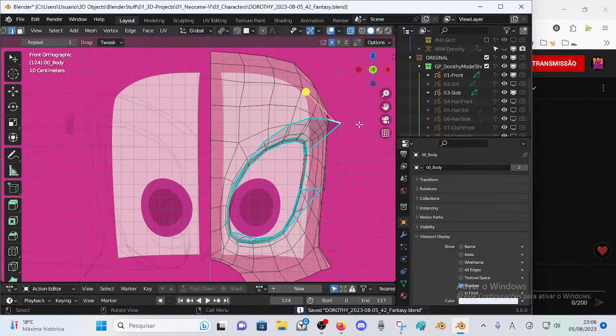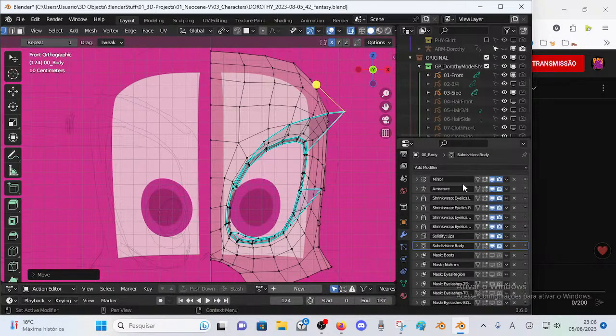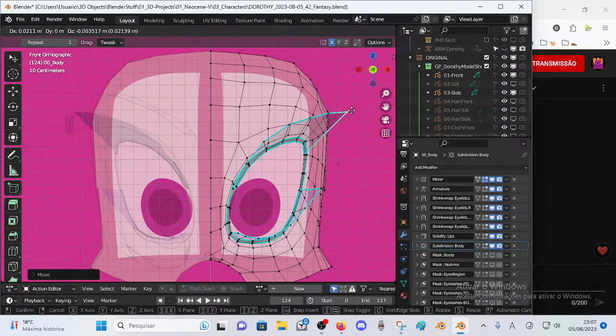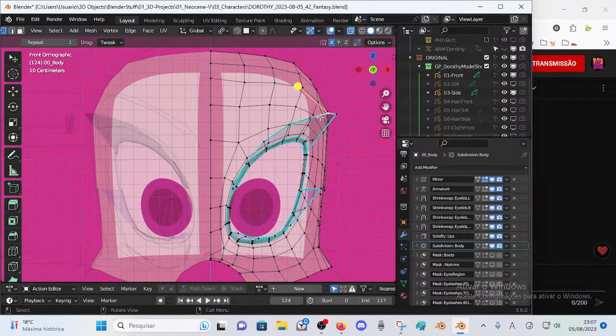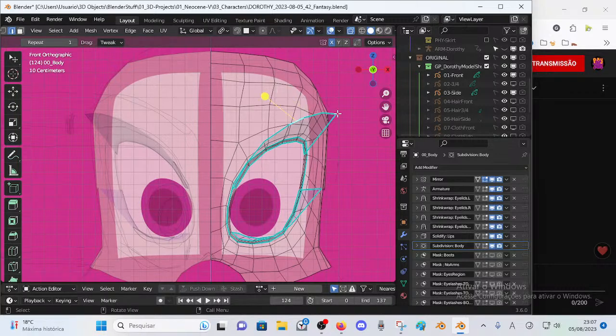Took a while, but here we are, finally. So let's try to get this thing. What about the mirror modifier? Okay, this helps. Let's adjust. No, this is too far away. This can be set here. Okay, the height is fine.